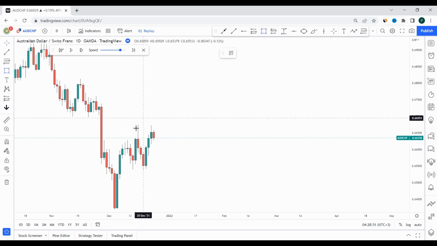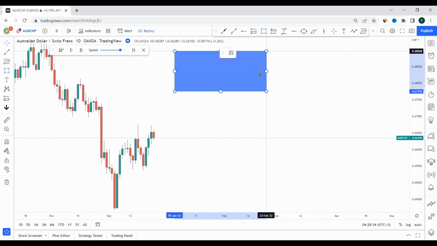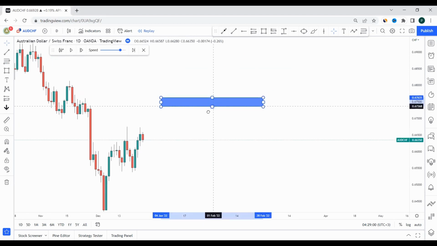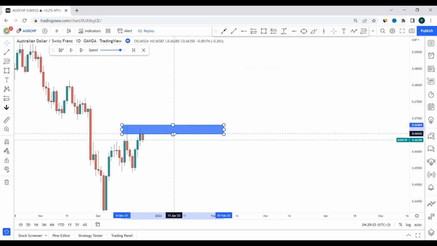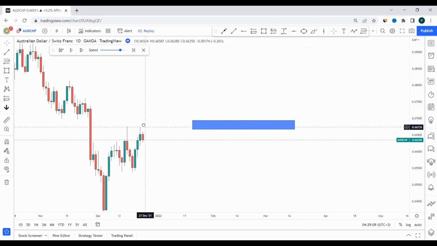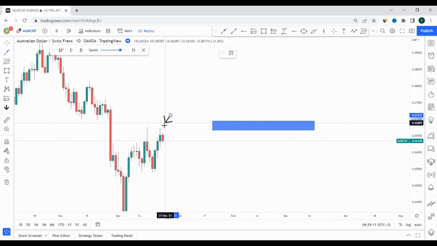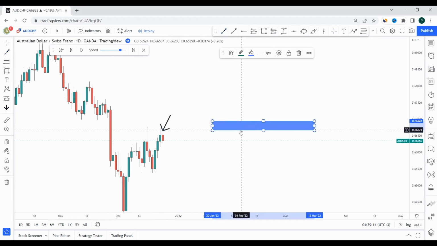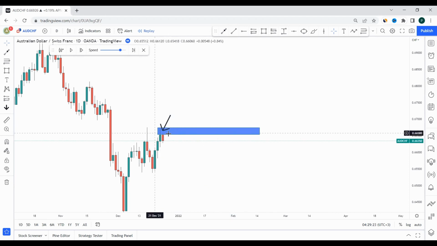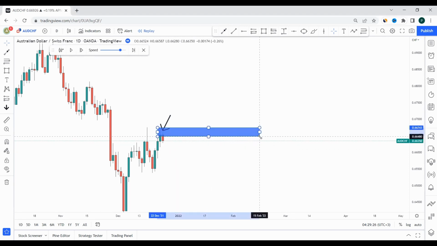So we say that we can use a rectangle. Now, this is the rectangle I'm talking about. It's also there on MetaTrader. Now, this rectangle, we said we're using it in a candlestick chart, right? And when you're drawing the rectangle, let's say I've chosen to consider this turning point here. This rectangle should not cut through the candlestick body. It should only cut through the wicks, right? For example, if I've decided to use this wick, this turning point, I'm not supposed to cut through the candlestick body. Like some people draw it like this, cutting through the candlestick body. It should not cut through the candlestick body. Just draw it like this, right?